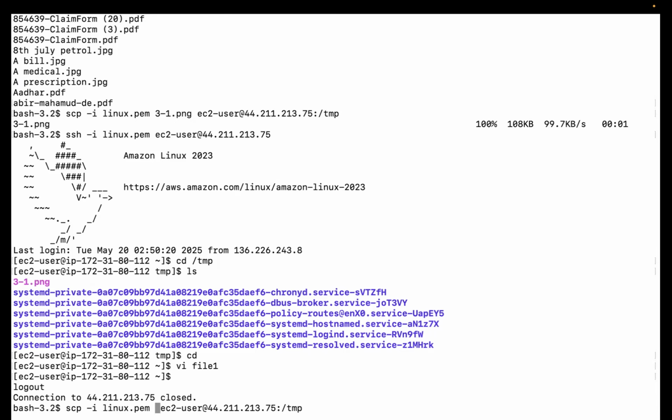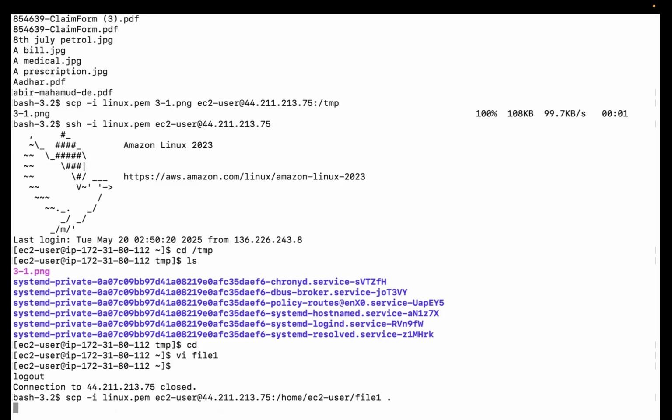Go to the end, remove the tmp and put /home/ec2-user/file1, space, dot. Enter. Now the file is copied to your local machine.